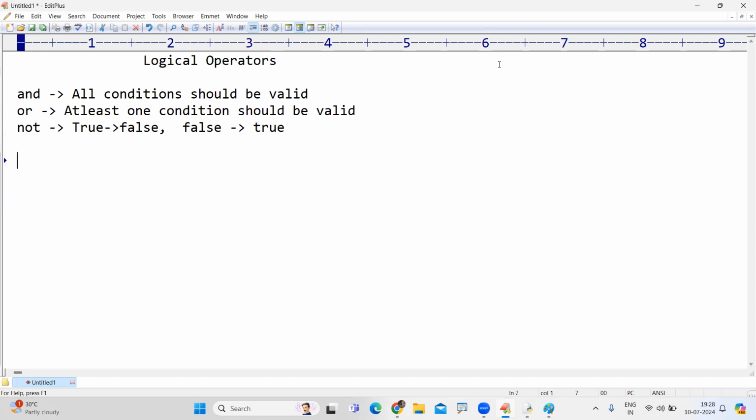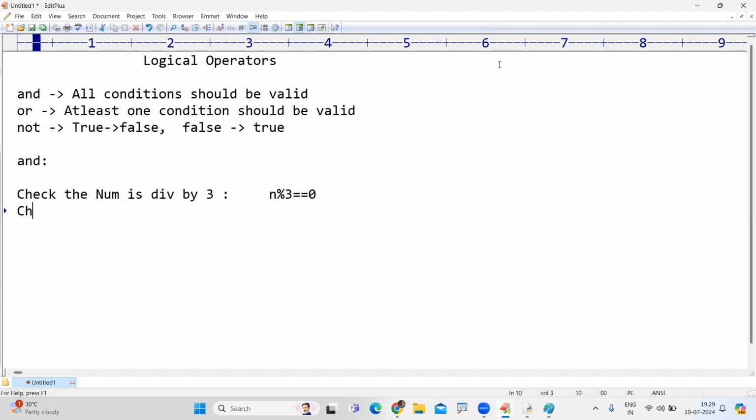First one, when we use the logical AND operator. Consider how you check the number is divisible by 3. With our relational operators knowledge, simply we can write n mod 3 equals 0. How can we check the number is not divisible by 5? Simply n mod 5 is not equal to 0.